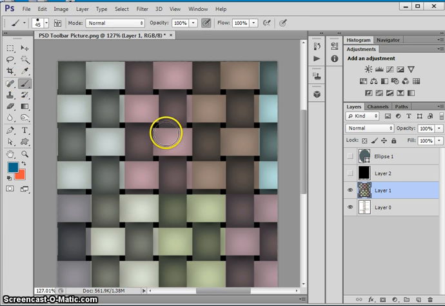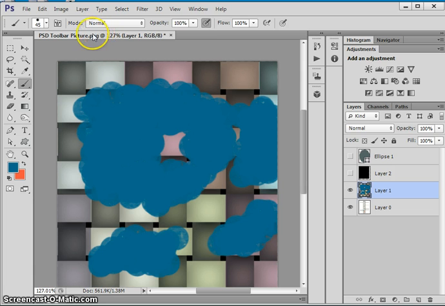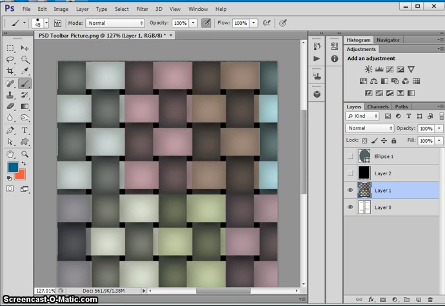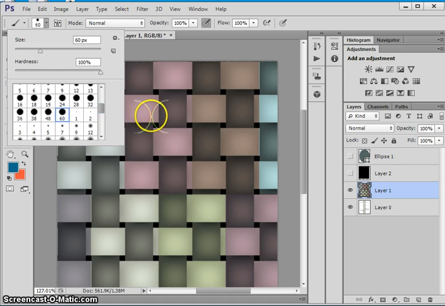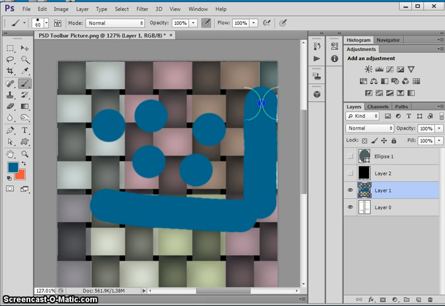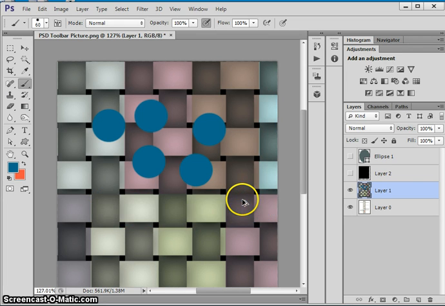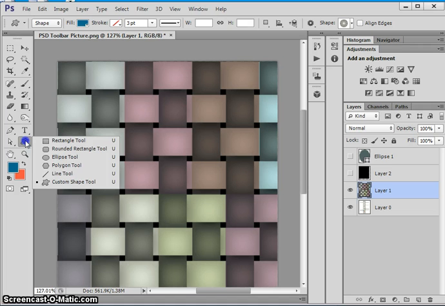Brush tool. Works just the same way as the eraser, except you're adding a color. In this case, I have colors chosen here, and so I got some weird special effect brush on. To change that, I could pick a different brush or change the size here. I'll just go here now, and now I'm just using a hard brush like so. And we'll do lots more with brushes coming up. Custom shape tool, you can make shapes.